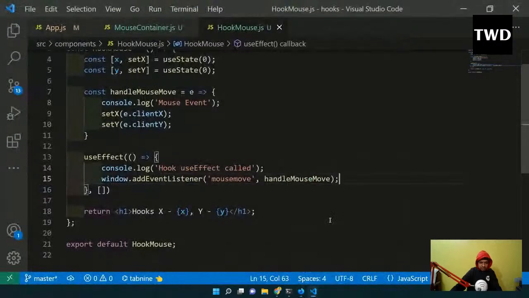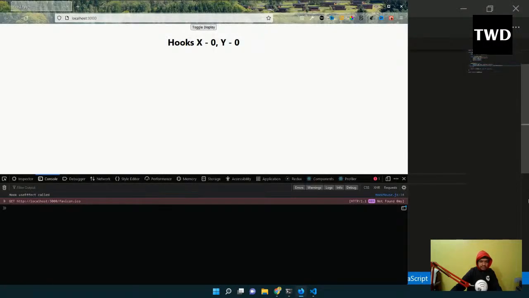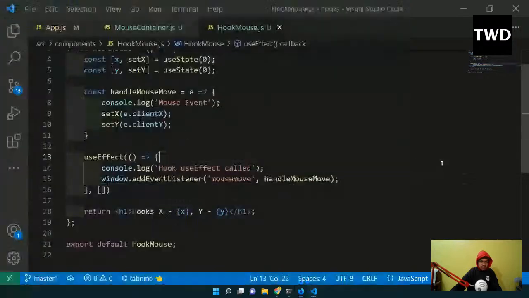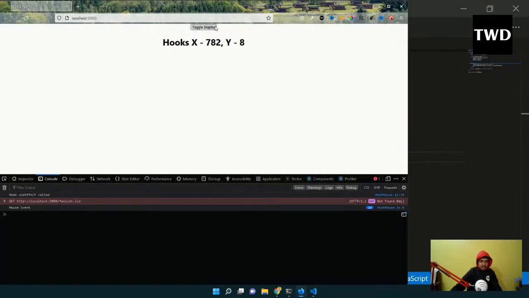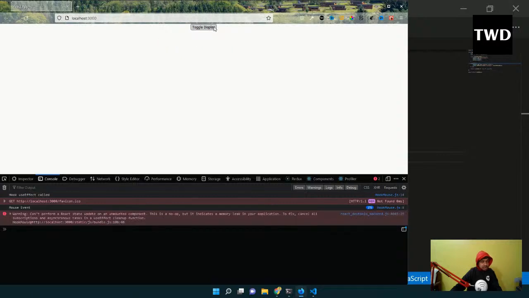The useEffect hook has been called, and then when I move the mouse, the mouse event has been called. Now I will toggle the display, and HookMouse is unmounted. But even though HookMouse is unmounted and I'm not seeing that component at all, this mouse event is still going on.